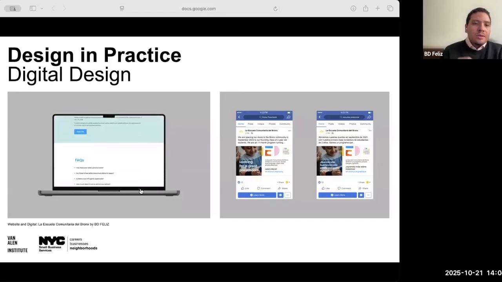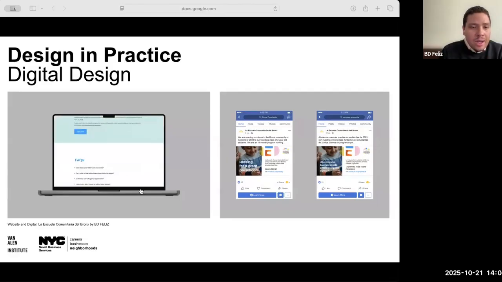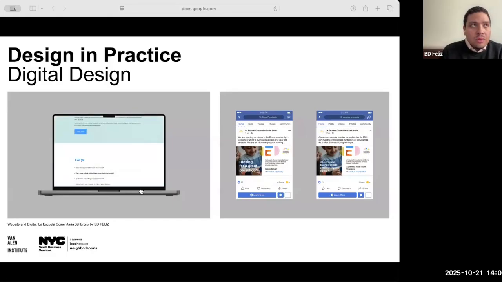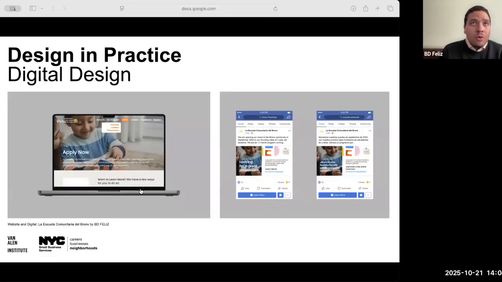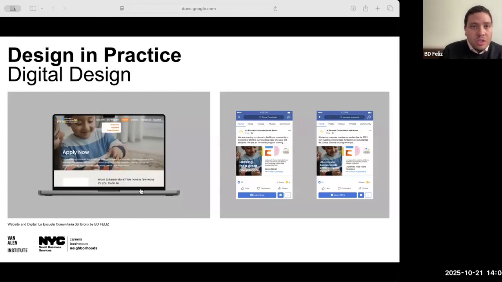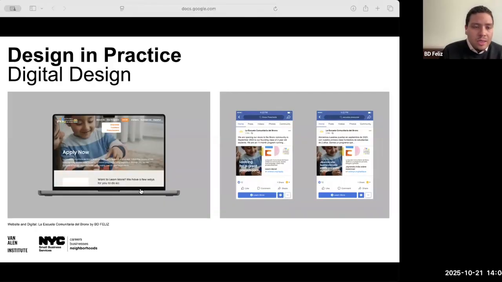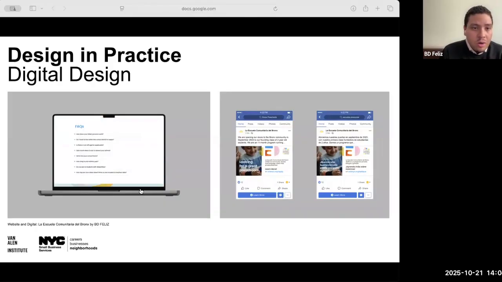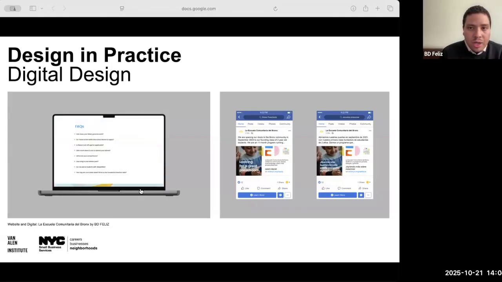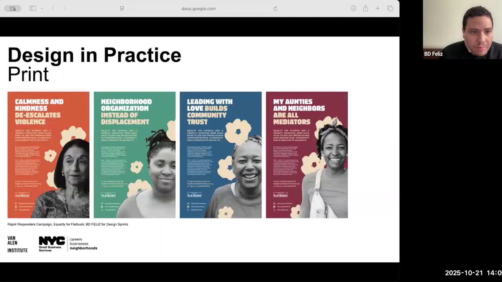In this example, I think the thing for me was showing how branding can be translated across different platforms and media. Different designers will design in different ways, and sometimes you might design something specifically geared towards print, especially if the organization doesn't have too much going on online. But if it's clearly defined and developed, it can translate easily to web and become an extension of the work that is already happening in other spaces. You can actually move to the next slide.